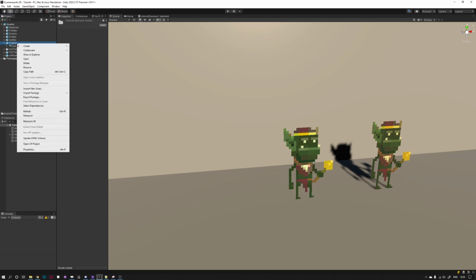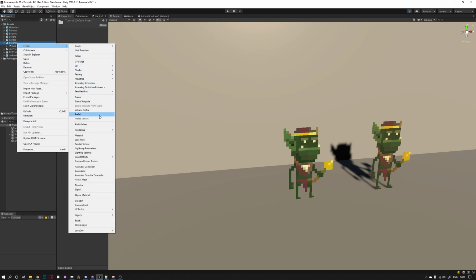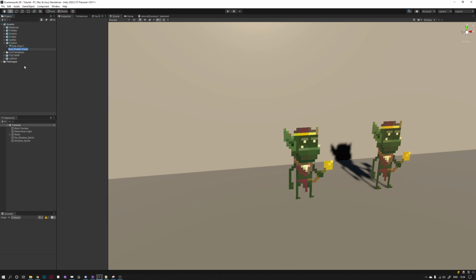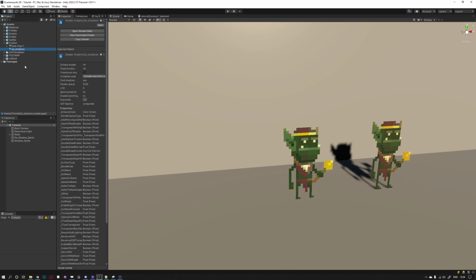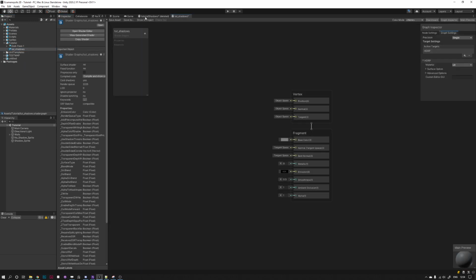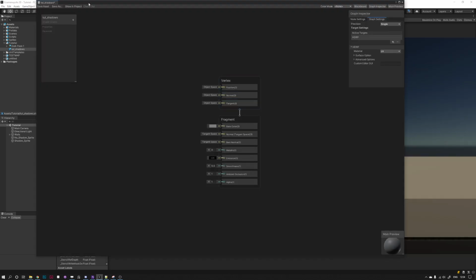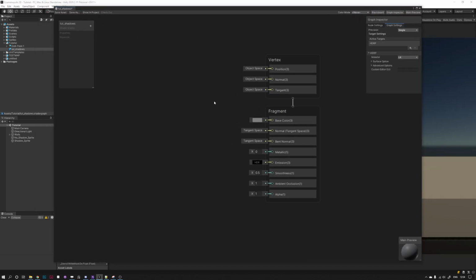So the first thing I'm going to do is go up here. I've got a little tutorial folder here, and I'm going to go to create, shader, HDRP, lit Shadergraph. I will call this tut_shadows, but you can call it whatever you want. And we're going to open it in the shader editor. Let me get rid of this one. And so this is the first thing that was different for me to all tutorials. PBR graph isn't available for me. I'm not sure why. Again, showing I'm a bit of a noob at this, but I do know how to get this to work.